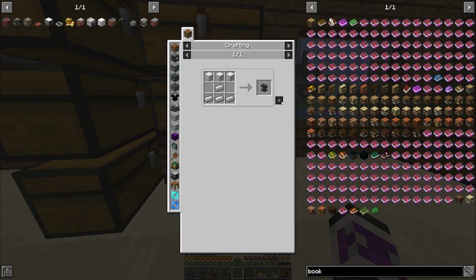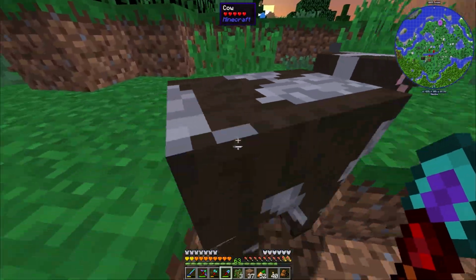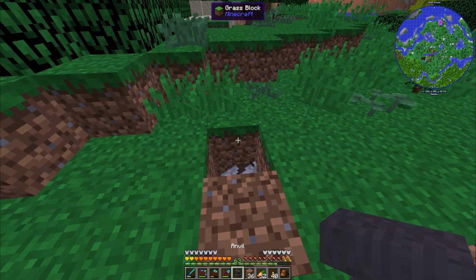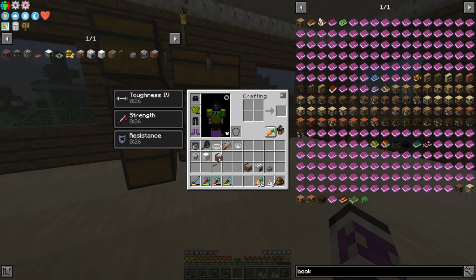And to put the cow in the jar, I need to get an anvil. And then this is gonna be a bit tricky. I need to move this cow on top of the jar, and then put an anvil on top. Yeah! And I've got cow in a jar. So then I think this is everything that I need to be able to start cooking things.